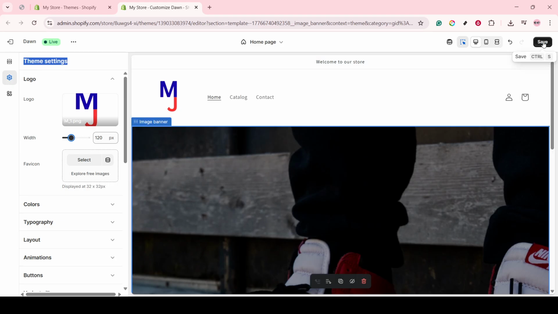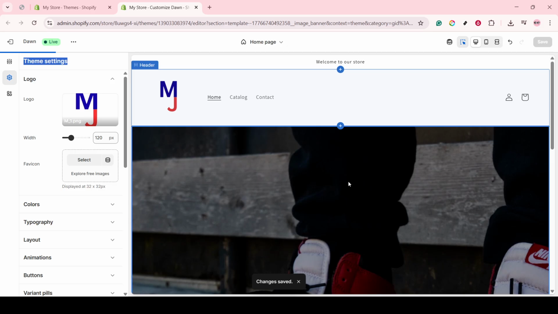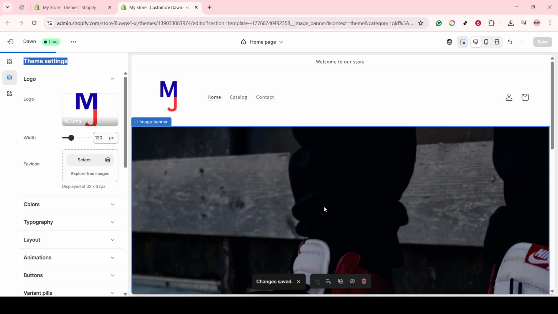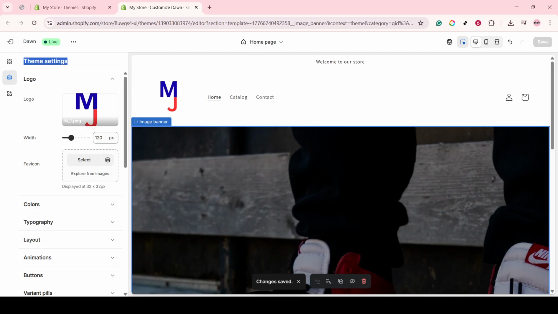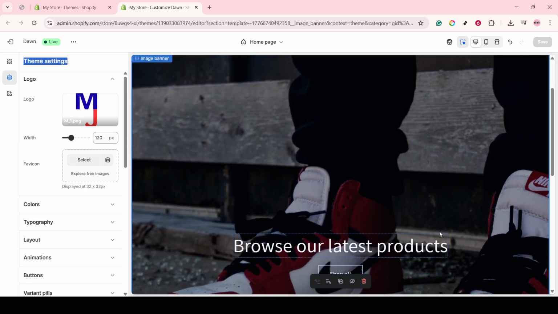After adjusting the logo's width, it's vital to save the changes you've made so far. You'll probably see a Save button somewhere within the customization panel, usually at the top or bottom right corner. Click on this button to ensure all your adjustments are secure and reflected in the visible theme. Taking these steps should successfully help you in the process of removing the search bar, or at least restructuring your layout to accommodate your design preferences. It's a simple yet effective way to give your online store a fresh look. Be sure to refresh your storefront to see all your changes take effect in real time.